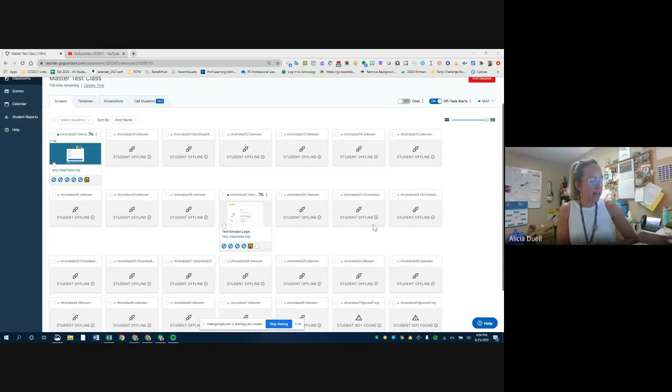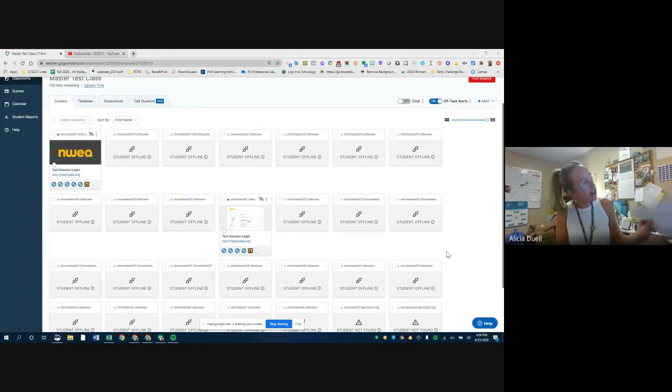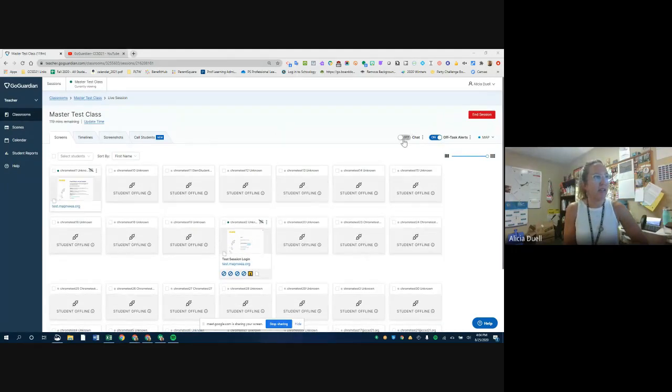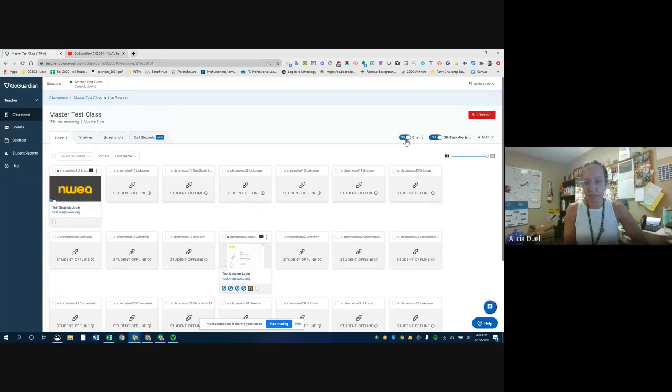A couple of things that you want to do once you've got students logged in and before they actually start taking the test are, and this is for Julie, you want to turn on the chat. So up at the top right, it's turned off. You want to turn on the chat, click the little 3 dots, and you want to make sure audio alerts, so you'll get like a little sound, and desktop notifications are on. In case a student contacts you, you'll be notified.